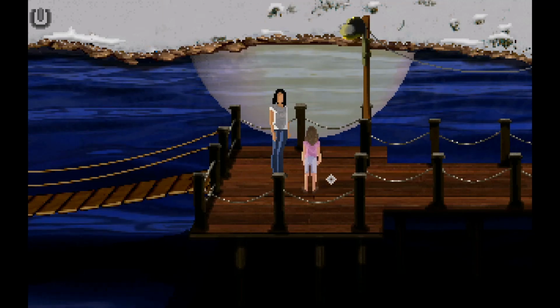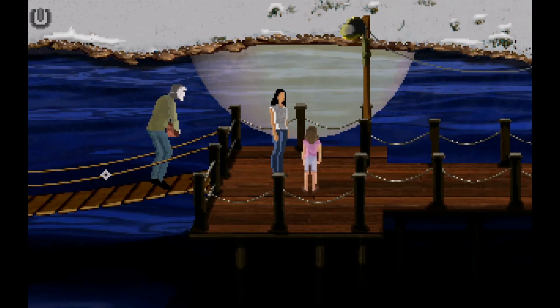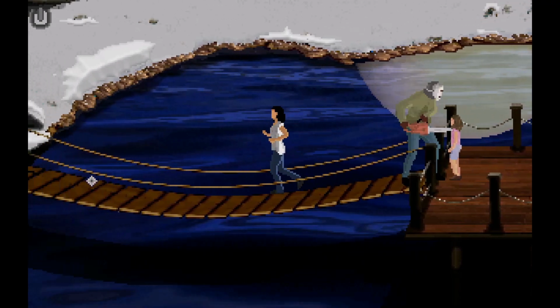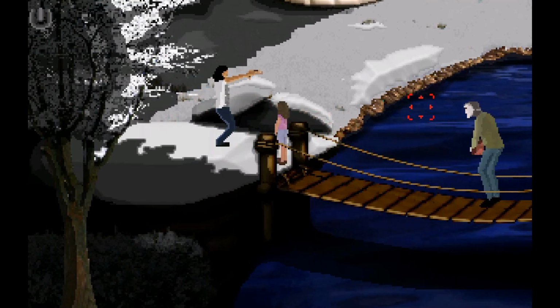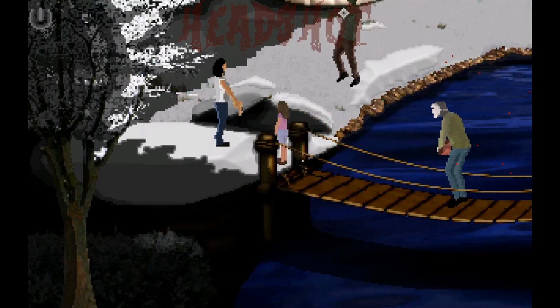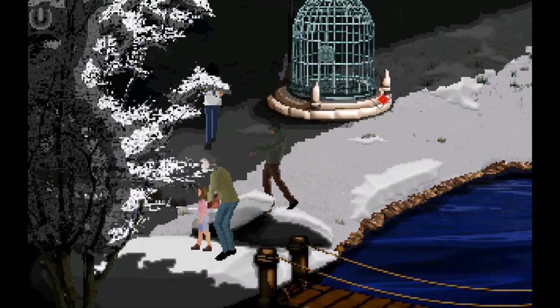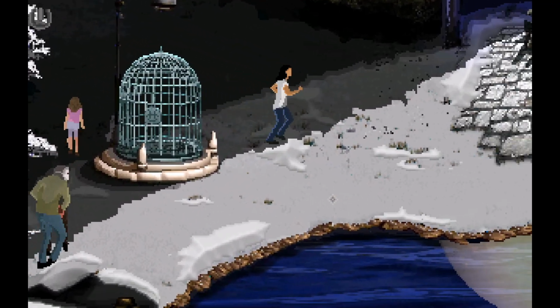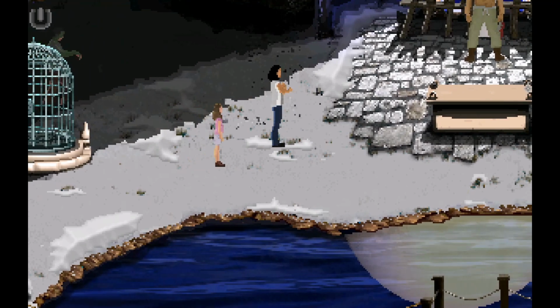So, this is it for this episode. Oh, this guy is coming here. Maybe... Oh, we can shoot him. Now let's... Okay, we have unlimited bullets, it seems. And unlimited stamina. Can we do anything here?